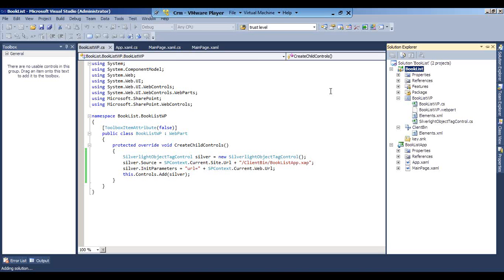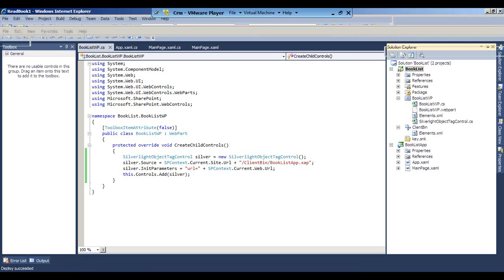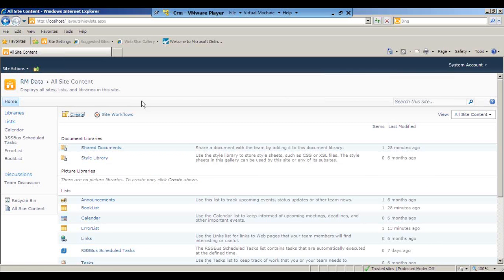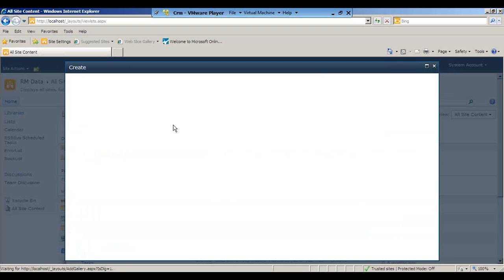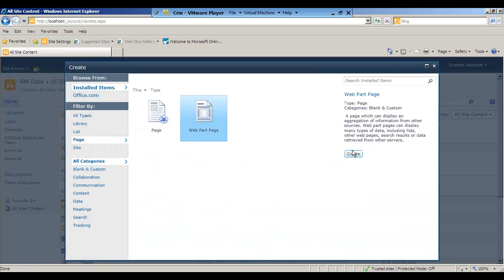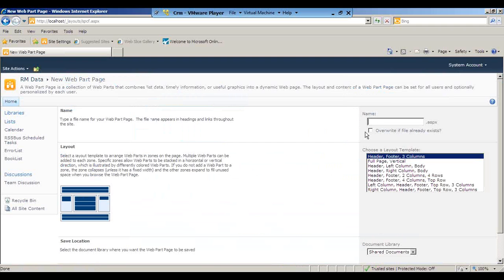Deploy started. Adding solution. I can see deploy succeeded. So for this I'll create a new page. Create, add item.